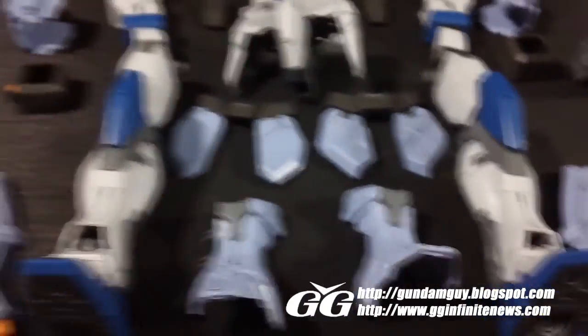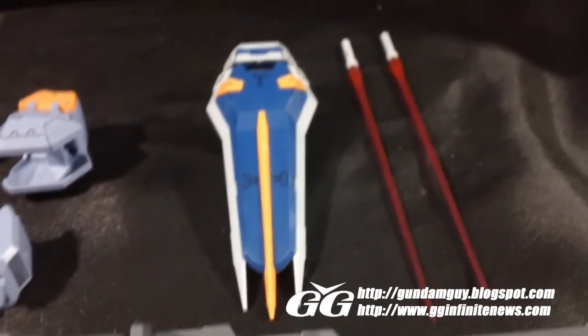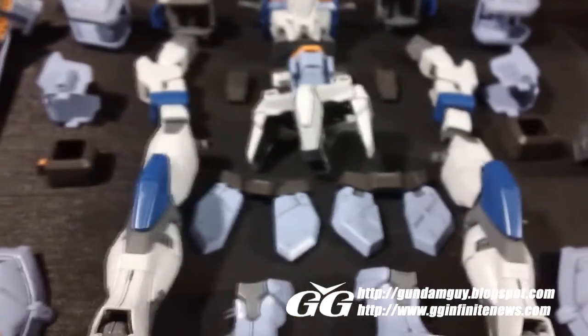This time bringing you part 2 of the video review for the Master Grade Duel Gundam Assaultshroud. So we took a look at the mobile suits already. Now it's time to take a look at all the extra armor that comes with the Assaultshroud, as well as the weapons and equipment. So we'll start off by taking a look at the weapons and move on from there.